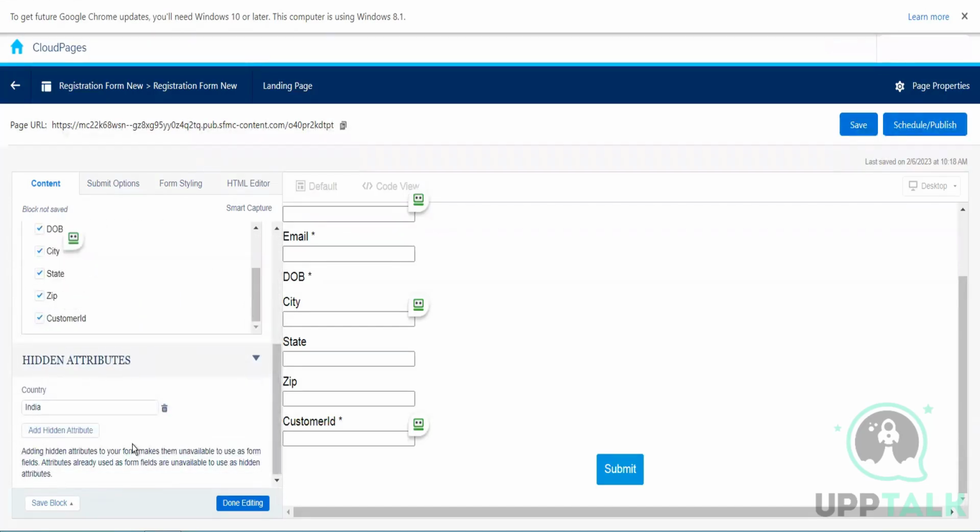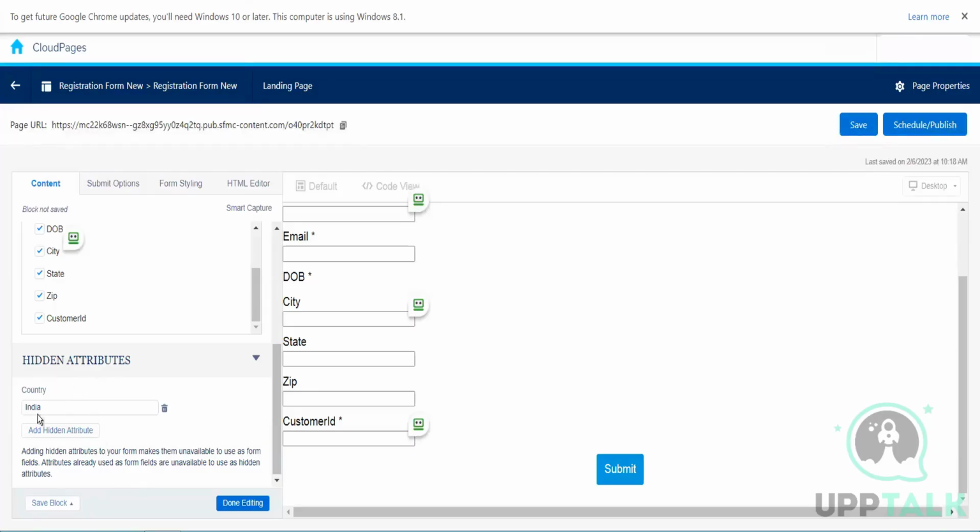You can use the hidden attribute for multiple purposes. Let's say you have one master data extension where you are importing the data from multiple sources. Now you want to have something in place to identify where this data is coming from. If it is coming from the form, then you need some identifier, right? So you can choose one field, let's say source, and for the source you can have the value, let's say, smart capture form.